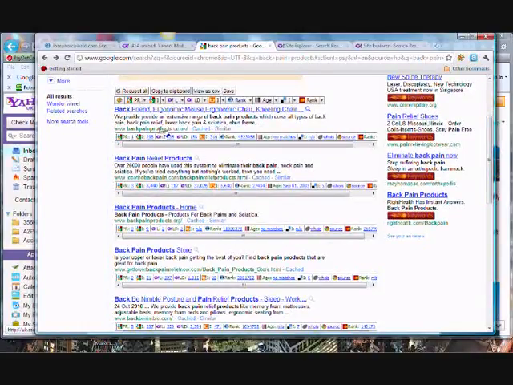You've got the exact match domain here, which, as we all know, Google confer some extra brownie points on that because it is an exact match. Once again, we've got the .org here, exact match. Even though it's a PR0, it's ranking 3rd, and apparently it's got 2 backlinks to it.